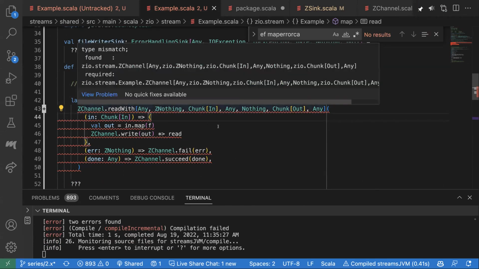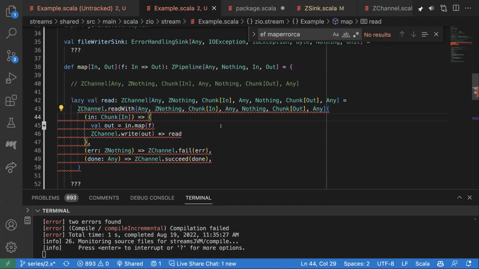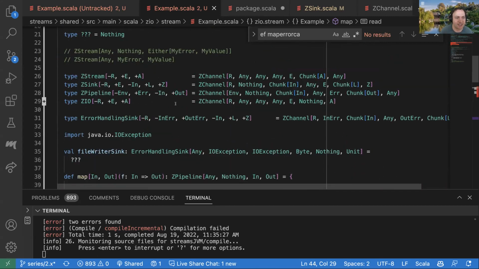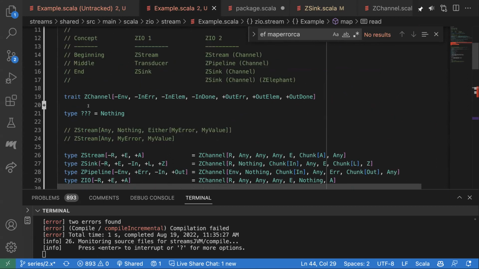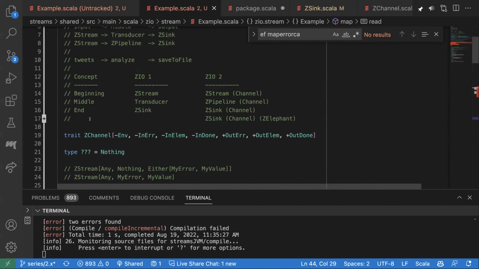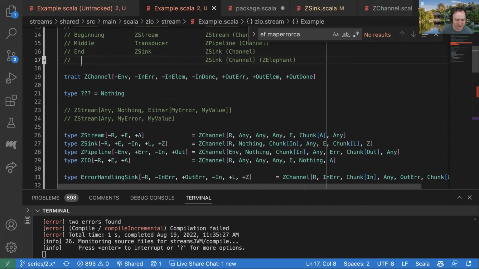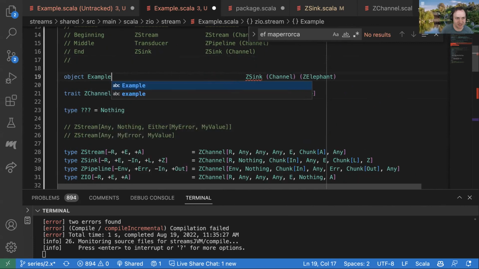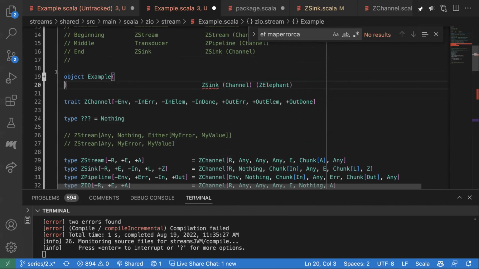Oh, is it because we have our own Z channel defined? I feel like we've run into that before, frequently. Yes. We should come up maybe with like X channel, X stream, but for now let's just use object example or something.